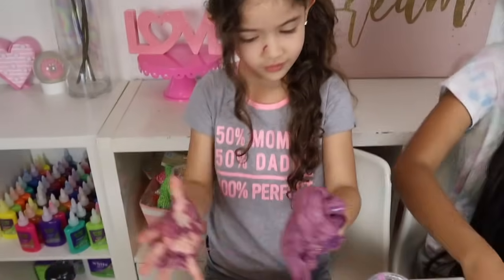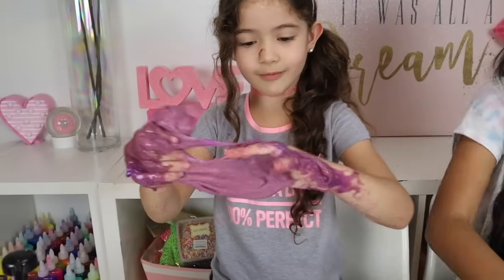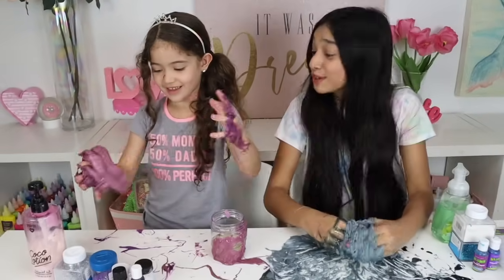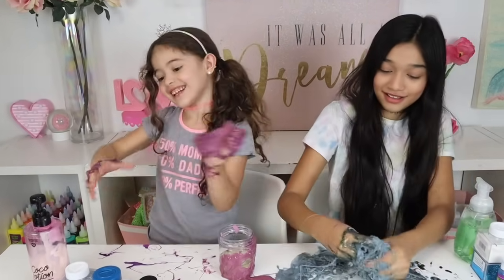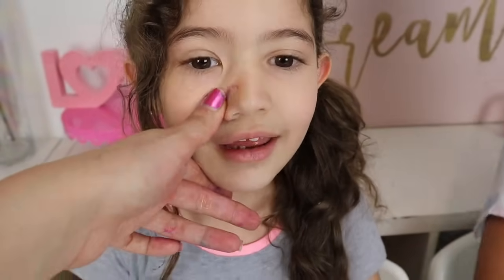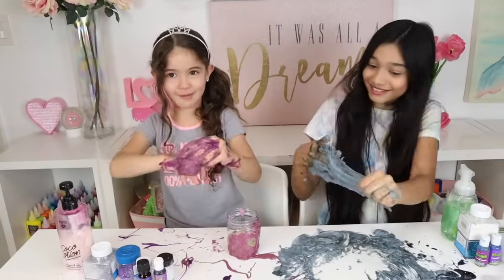Oh, you got some purple on there because of Bella. Maybe it'll help. I don't know. And Bella, how's yours coming along? That purple brown that you got there? Ew, Mom. You mean this? Get your purple one? Bella! Girl, Bella's turning into a slime diva. With her a slime queen. Oh! Now we're both going to be slime queens. I used to be the slime princess, but I'm turning into the slime queen now. Okay, girl. Slow your roll. Gonna be the slime queen.